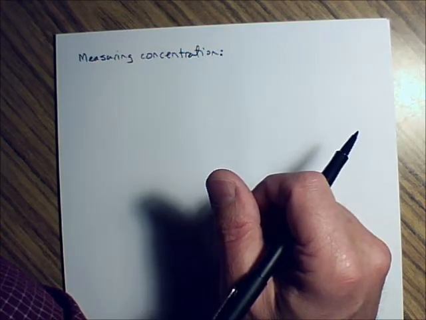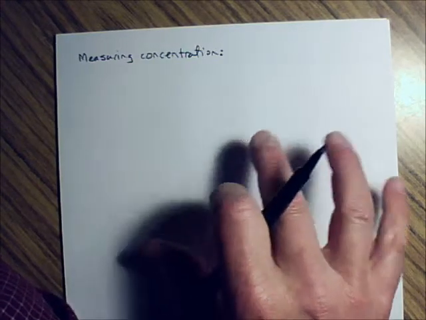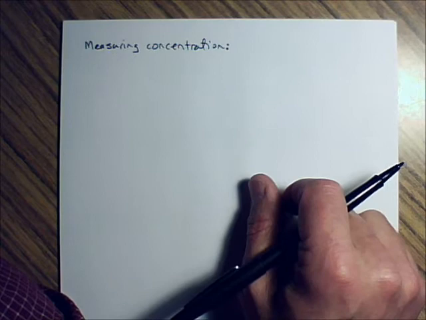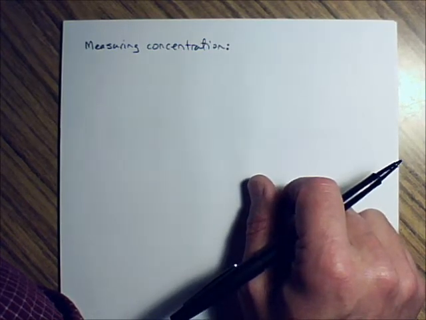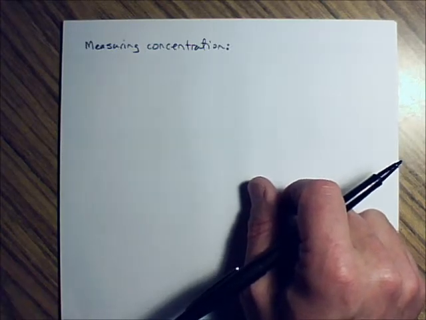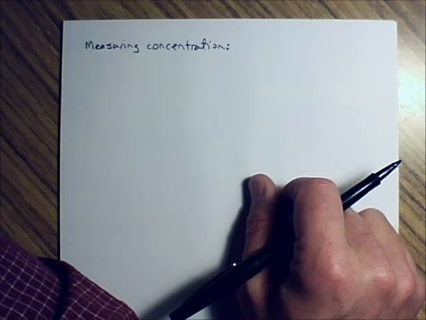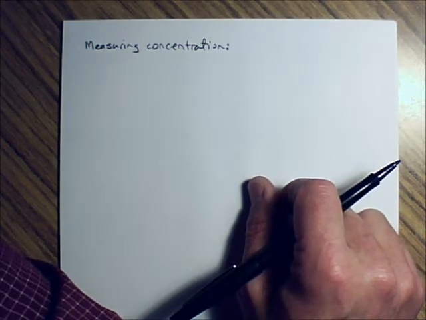So you can think about it like this. How many of you like really sweet tea? Okay? Really sweet tea has a high concentration of sugar. How many of you prefer to have tea that doesn't have a lot of sugar in it? Then you like a weak concentration of sugar in your tea. Okay? Like me, I don't like to have a whole lot of sugar in mine.